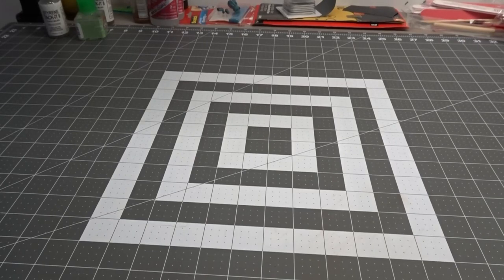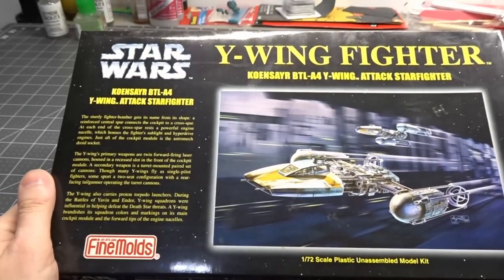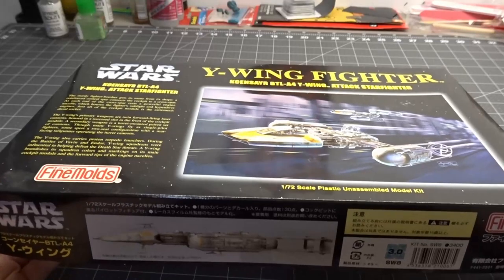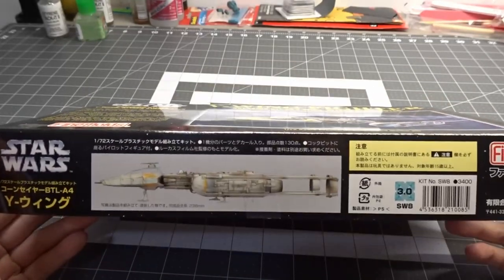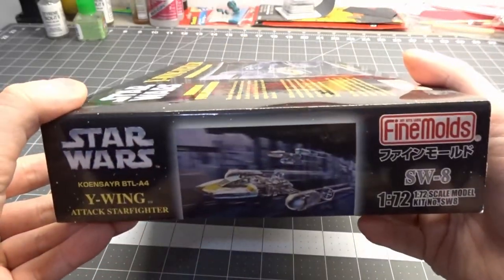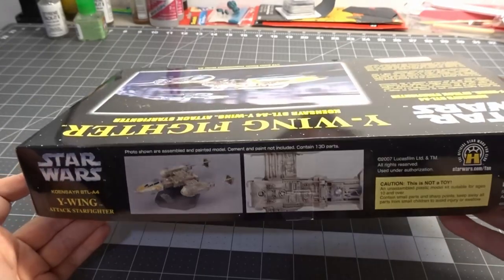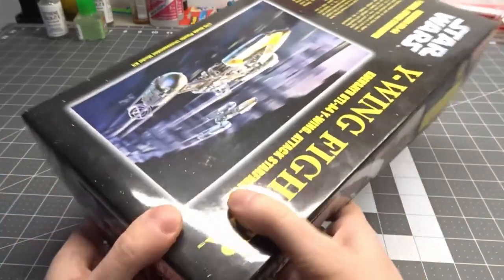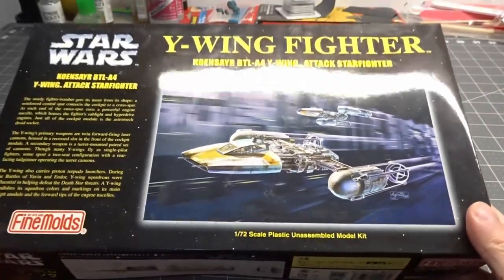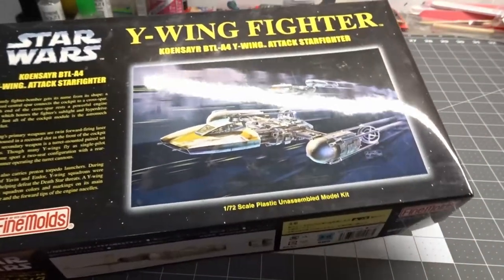Alright, now on to model kits. First one up is this Fine Molds Star Wars Y-Wing Starfighter. I actually won this one in the raffle. I got a Bandai kit in the stash, and their kits have more detail than the older Fine Molds kit. Not that there's anything wrong with these kits, but I don't know. I might build this. I might decide to sell it. I'm not sure yet. We'll see what happens.